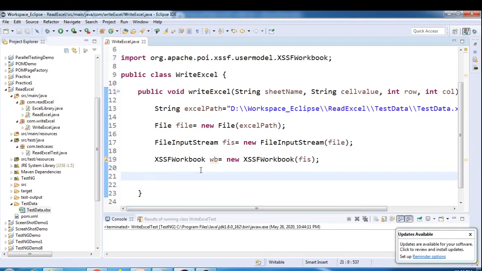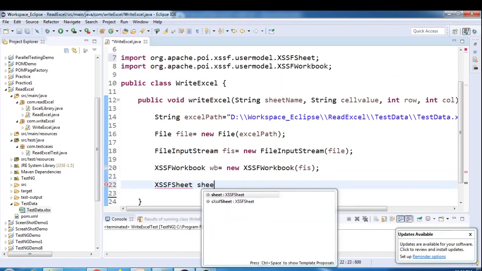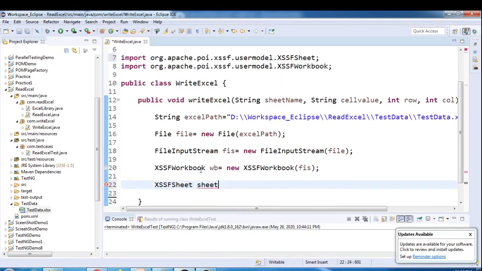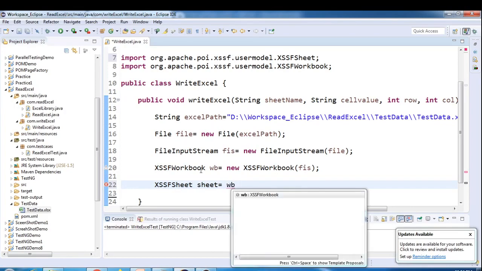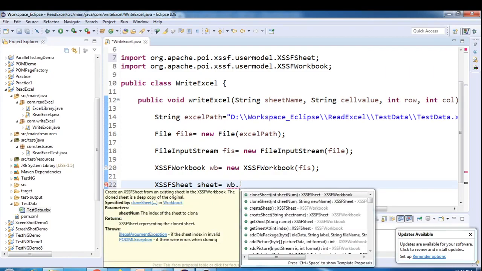Now we need to create the object of XSSFSheet to read the particular sheet in the Excel file. I'll give the object name sheet, and here we have the workbook object dot getSheet.